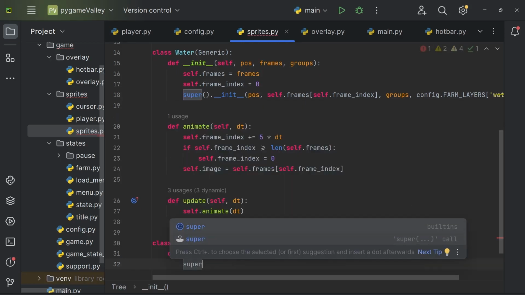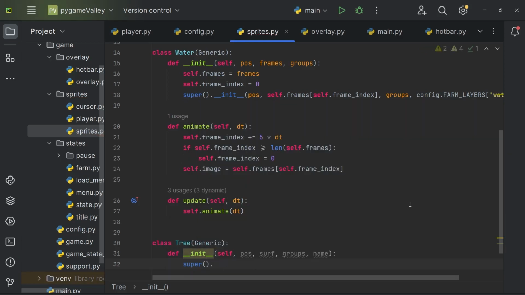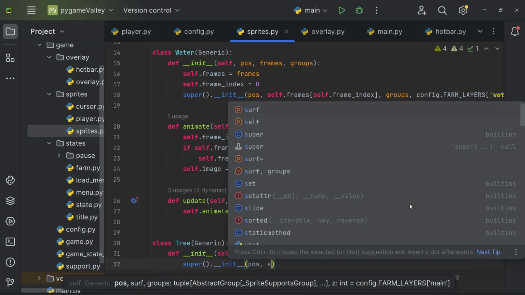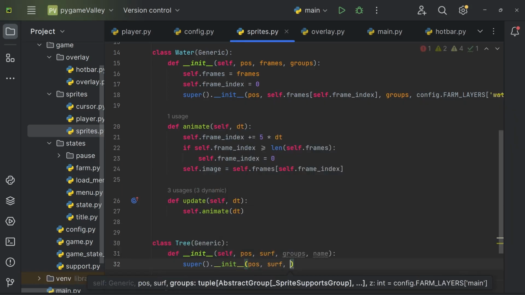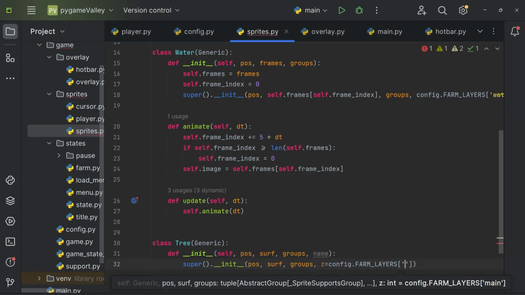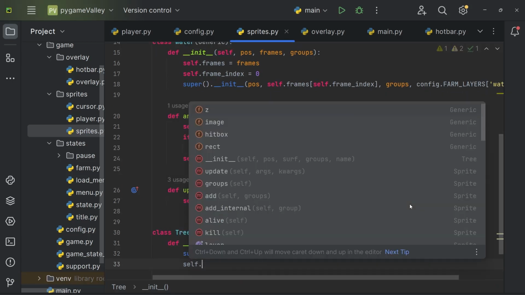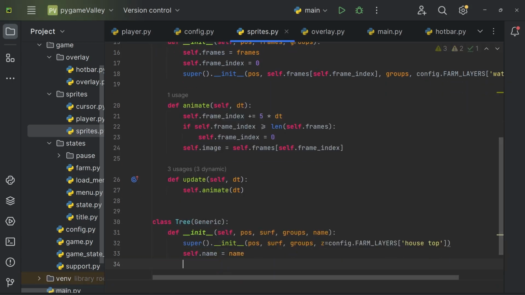Then we'll do super init, which is going to take pos, surf, groups, and z is equal to config.farm_layers, and we'll put the trees in house top because we want the player to be behind them as well. Self.name is equal to name. And let's see, the rest of this we don't need to add just yet.